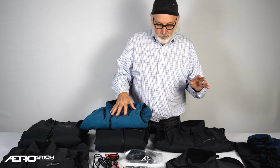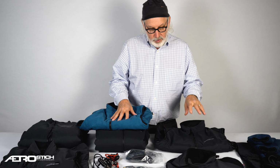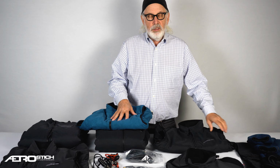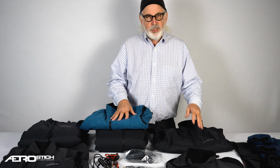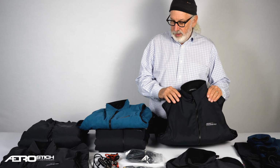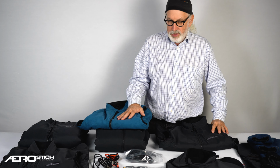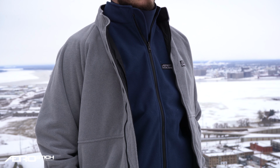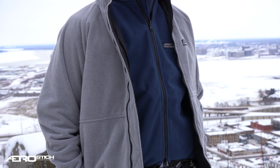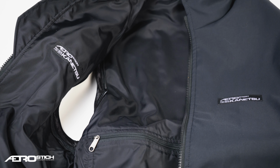So the purist would probably go with just this in combination with a fleece pullover, fleece jacket, a down puffy. This is sort of the minimalist electric vest. The design of both of these are the same. They're both reversible, and they both have optional zip-on, zip-off sleeves.